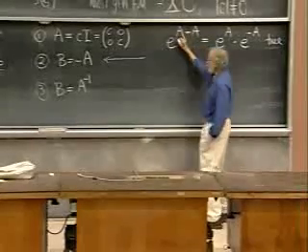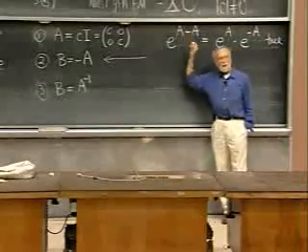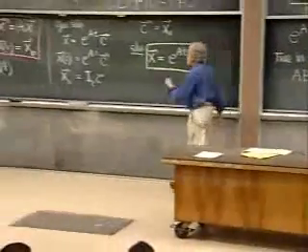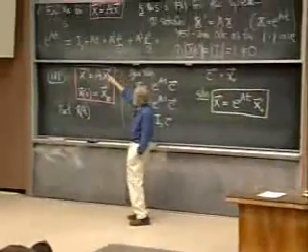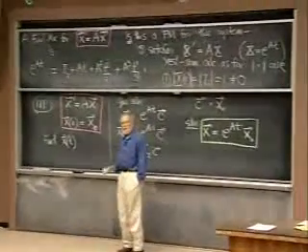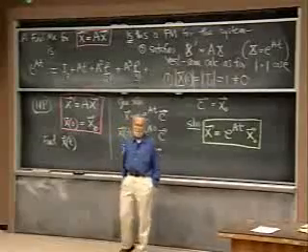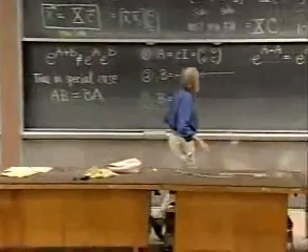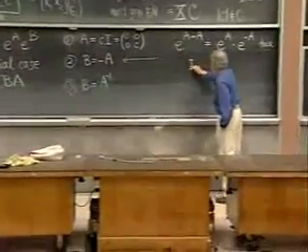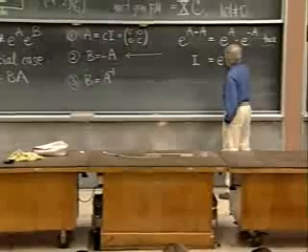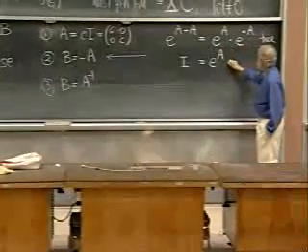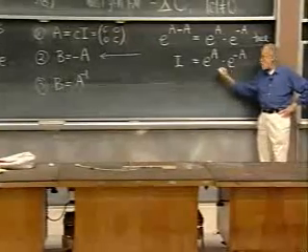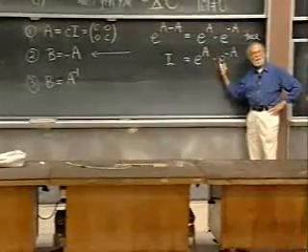But now what does this say? What's e to the 0 matrix? In other words, suppose I take the matrix that's 0 and plug it into the formula for e. What do you get? e to the 0 times t is I. It has to be a 2 by 2 matrix if it's going to be anything. It's the matrix I. So this side is I. This side is the exponential matrix. And what does that show? It shows that the inverse matrix to e to the A is e to the negative A.